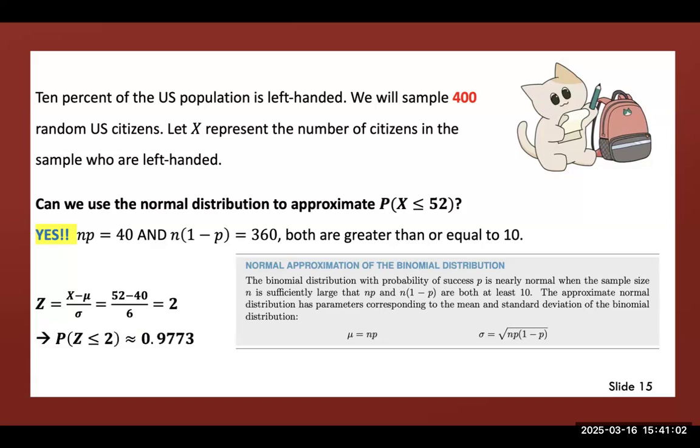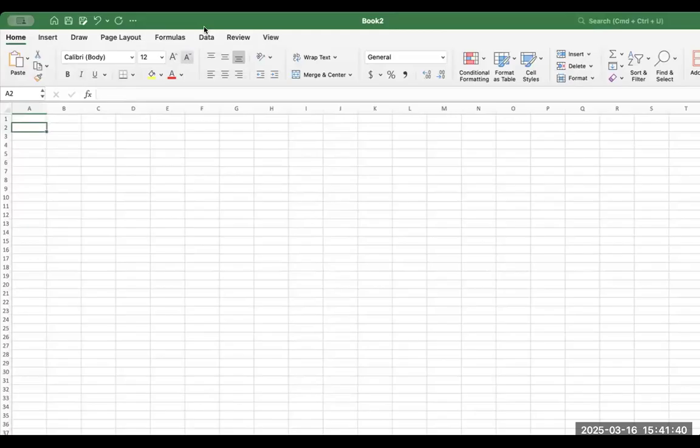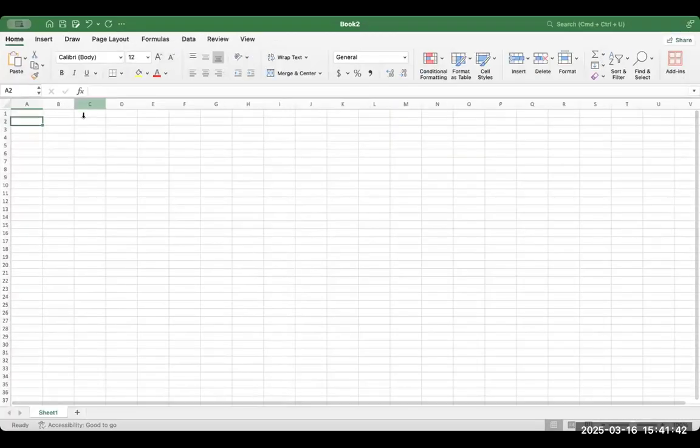So what I'm going to do is find the probability z is less than or equal to 2. You can pull up your z table, or you can plug this into Microsoft Excel. Either one will give you the answer. You need to be really familiar with how to find probabilities involving the normal distribution to get this right. So let's go over it one more time with Microsoft Excel. Okay, so I have Microsoft Excel pulled up.